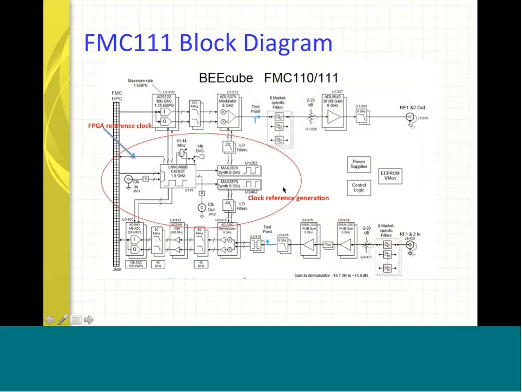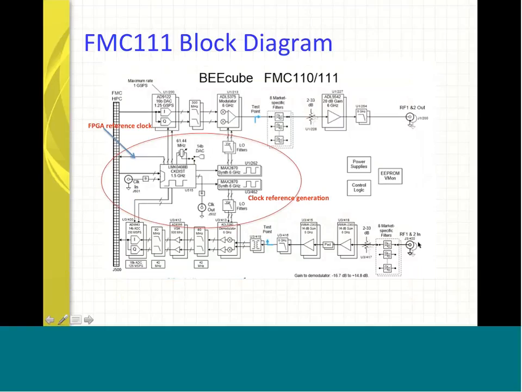So if you look at the FMC 111 block diagram, on the receive side we have two RX paths. The diagram consists of two symmetrical paths, both TX and RX. On the top of the diagram is the TX path, and on the bottom is the RX path.